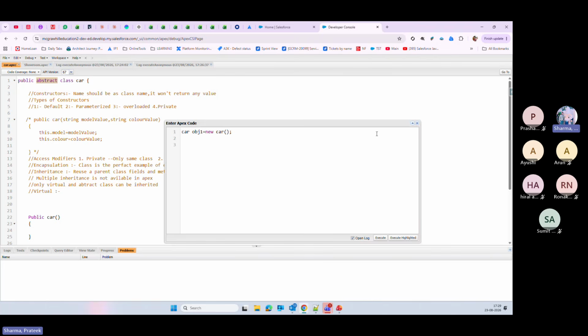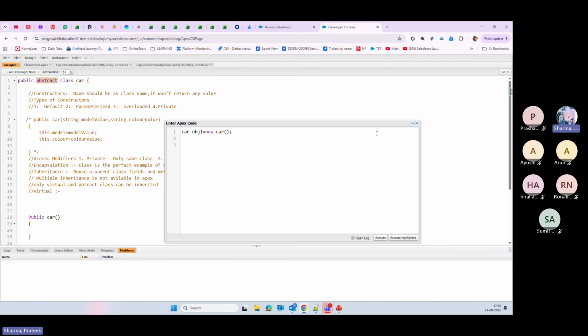Now, the second question that is coming to your mind is, what is the use of abstract? First, there are some scenarios and design patterns that you will use in your advanced programming in which you don't want to create an object of the class. You just want it to be inherited, and you are just creating a structure.